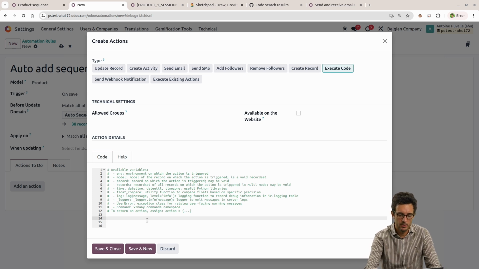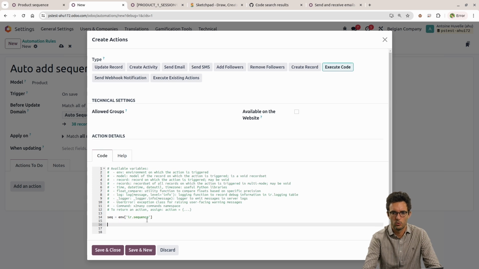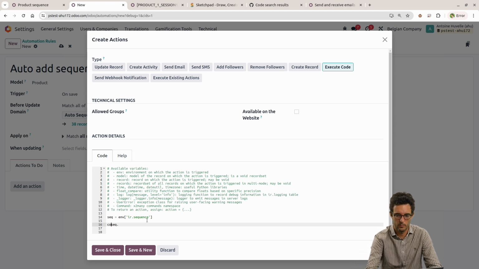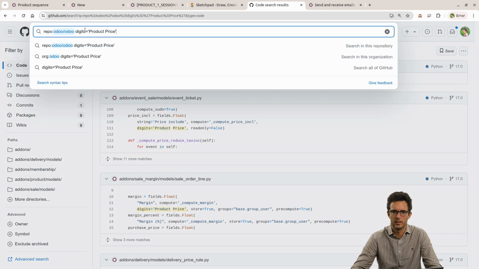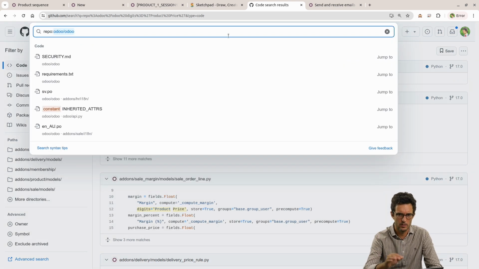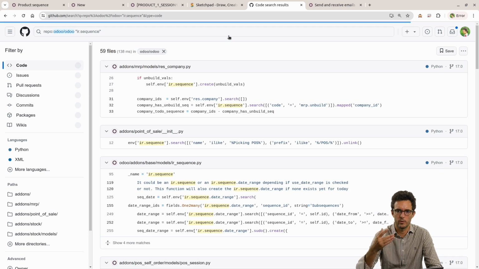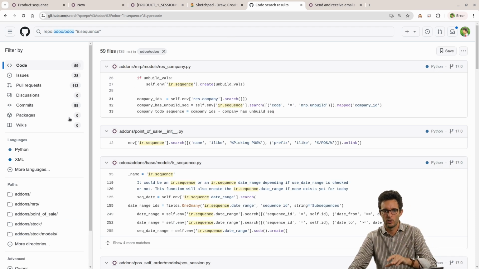In order to do this, maybe the first thing I need to do is say what is a sequence, and in Odoo, a notion of sequence is simply an IR sequence object. So what we need to do is call the sequence and try to find the next thing that we want in terms of code. I'm going to have my code here. And I think that here, if I remember well, that's something that I remember, but if you need to know how it is done, maybe let's show not the easy version of that, but how we can find it if you know the name of the object.